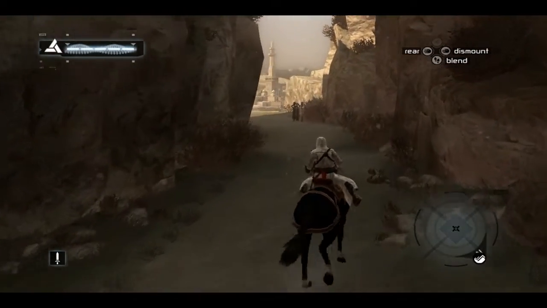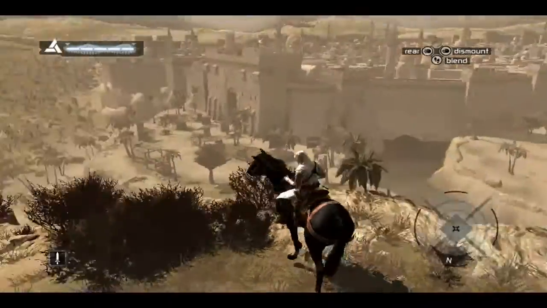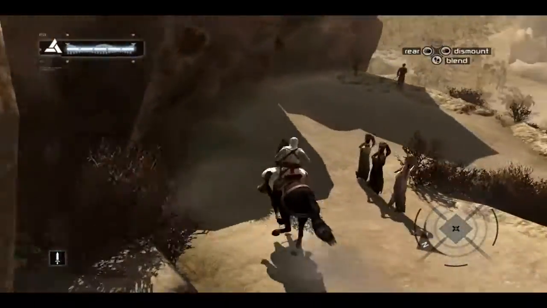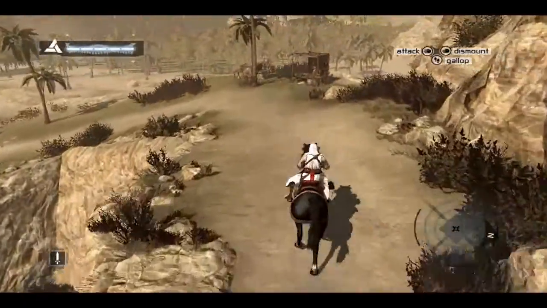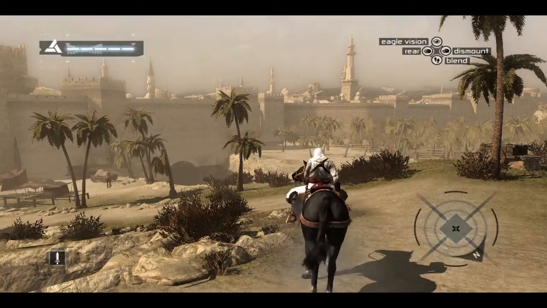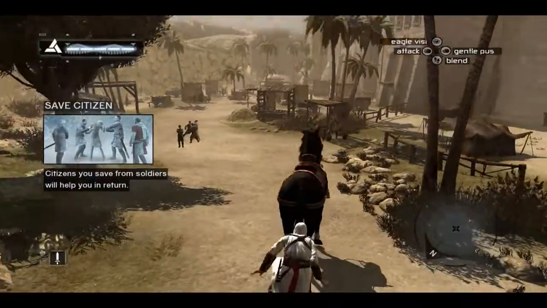So, here we have got the mask. Look at that. Absolutely beautiful. I've always liked the look of Middle Eastern cities, buildings. What do you call it? Like monuments, basically? Something like that. Always been fascinated by it. They've got... well, that's kind of racist, but... and here we go.